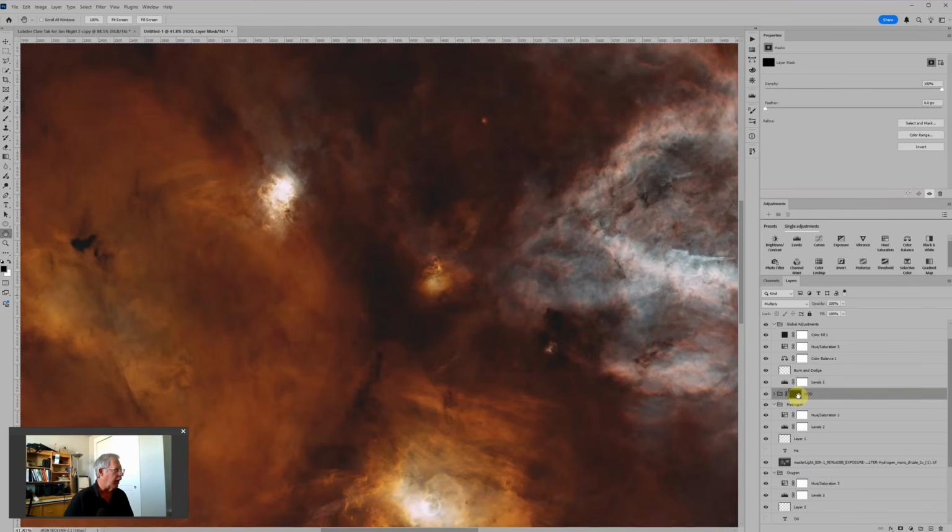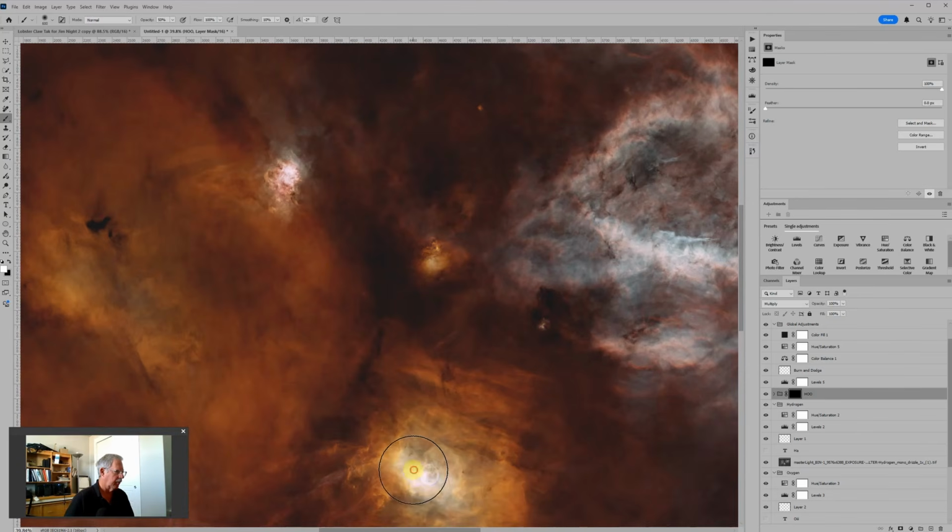Now I can just grab my brush tool, and let's start at 10% opacity. We'll switch the color to white by using this little arrow to switch back and forth between the foreground and background colors. I can use the left bracket key to make the brush smaller, and we'll just paint a little bit in here, and we'll do the same thing down here.